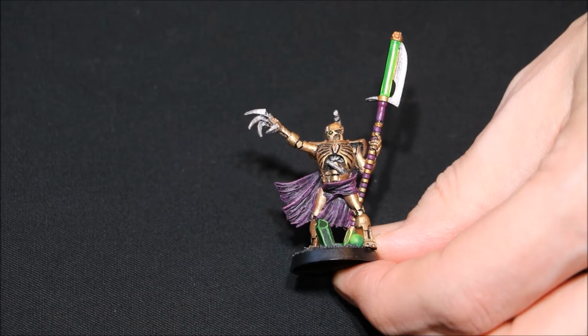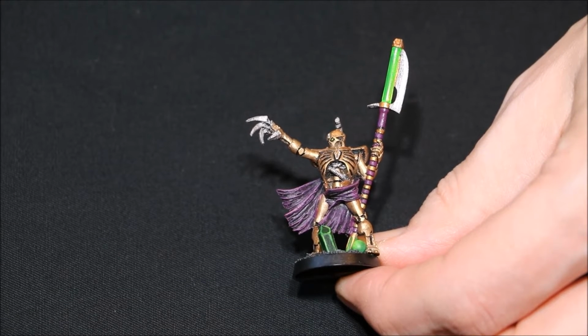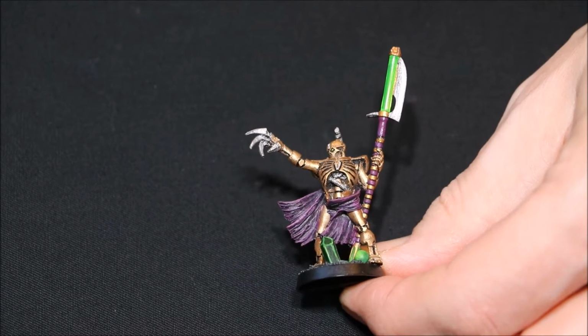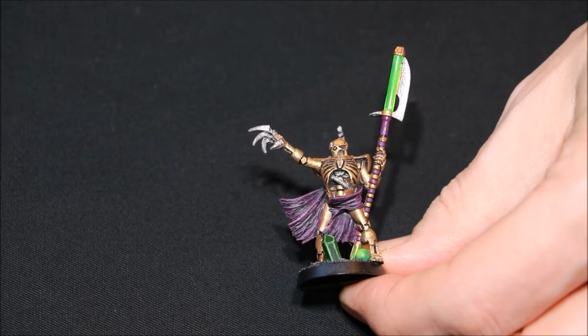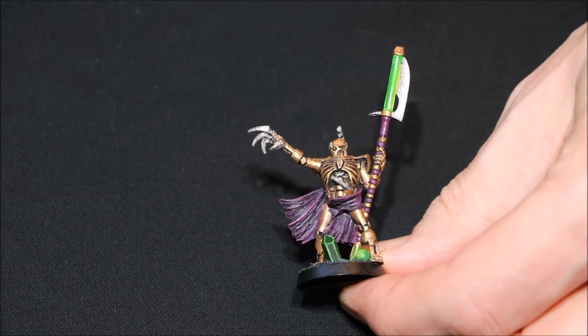So you build one model, great, looks cool, and then you want another Lord, you build that, but you don't want two models that look exactly the same. So usually that's a good starting point to get yourself into conversions, is basically to change the poses of models.